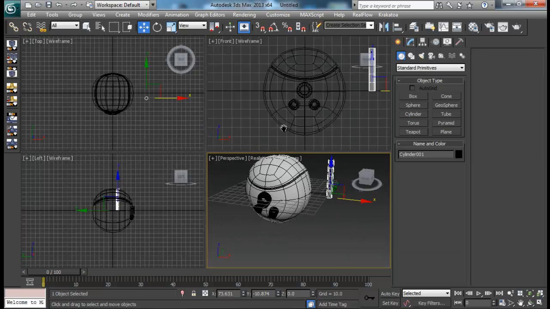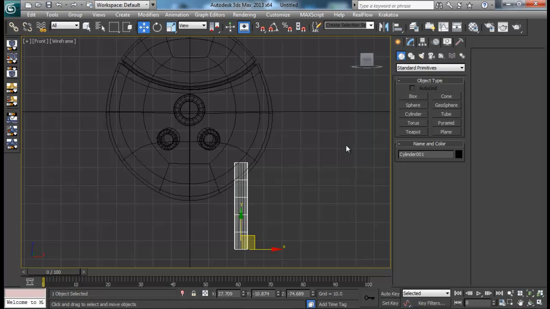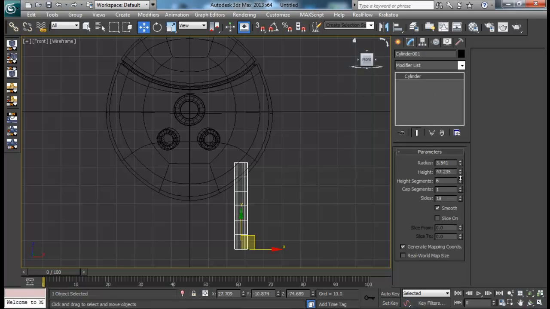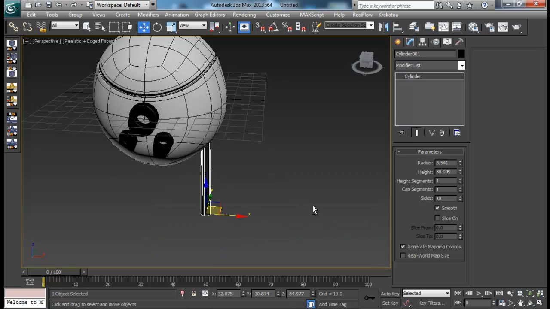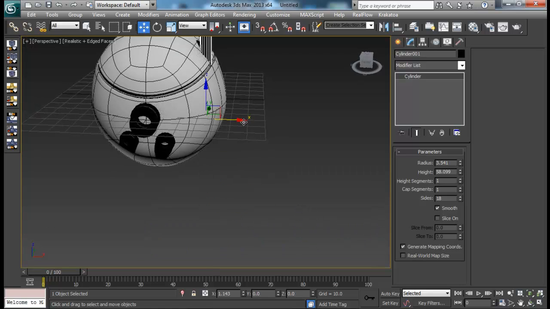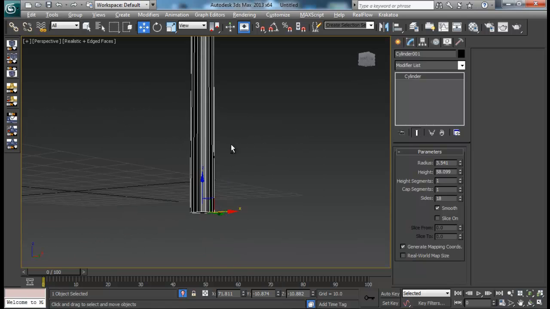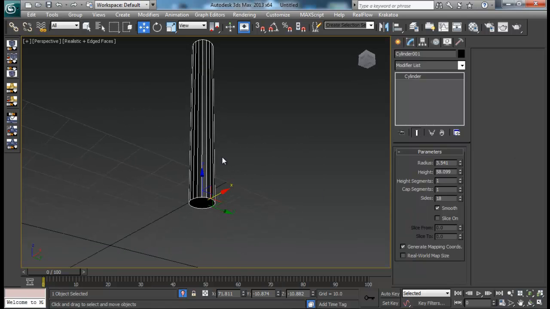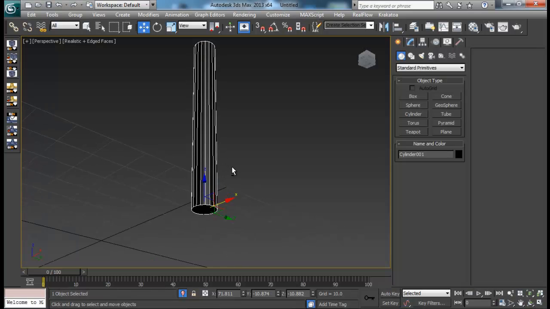Maybe first of all let me choose the correct size. I guess a bit more height. Oops, sorry, no height segments, just a bit more height. Okay, maybe this one will be pretty good, this size. And let me press Alt Q and I'll just focus on this part first, and then we'll just duplicate them 4 times and position them correctly.